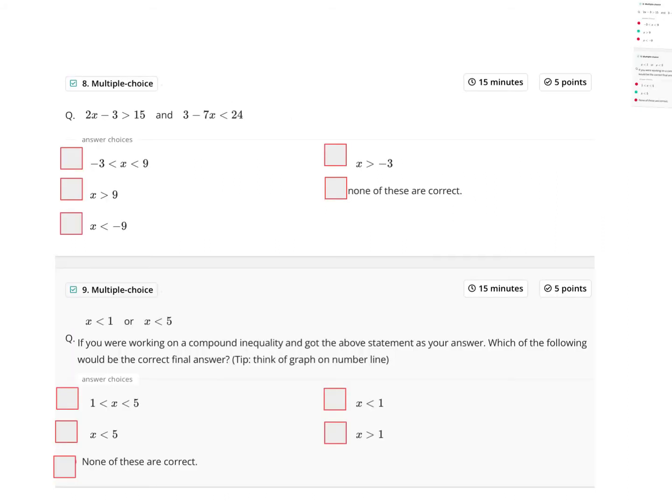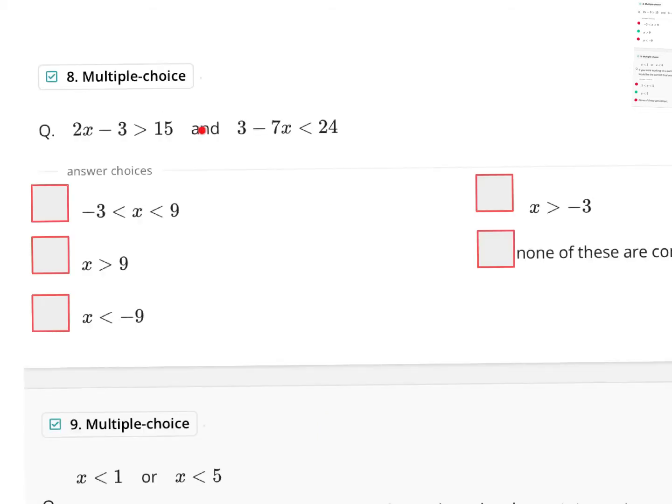Question number 8. All right, so technically it's a compound inequality. It has one inequality, another inequality with the word "and" between them. So let's think about this word "and." It could be a little tricky. When you get an answer for this one and an answer for this one, you want both the left answer and the right answer. The word "and," what does that mean?